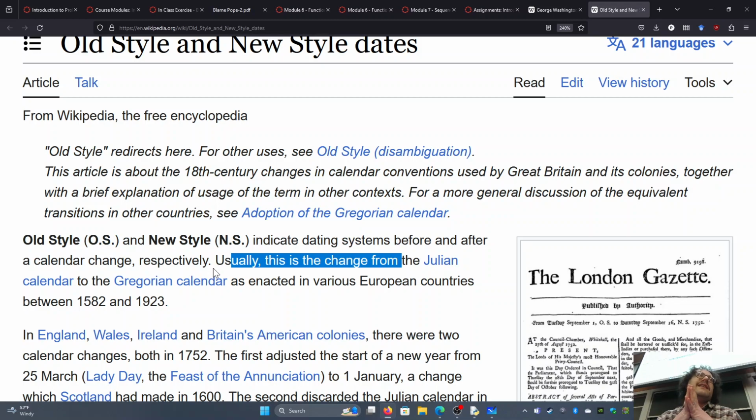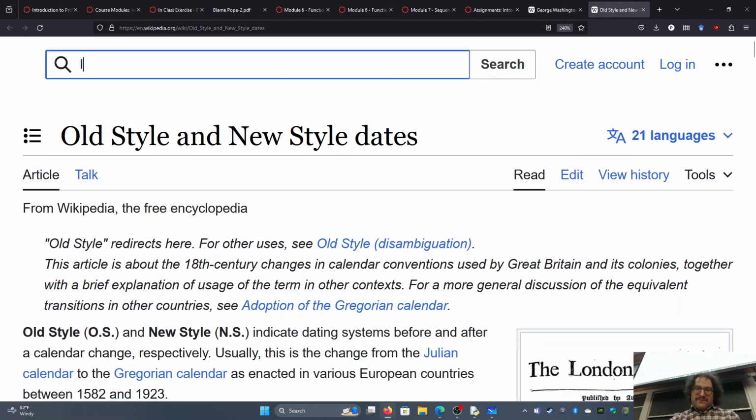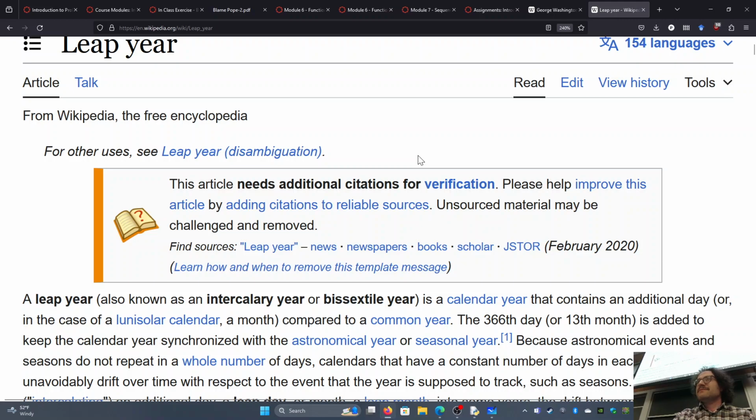The reason that these exist is because we have leap years. This year's a leap year, right? How did you know? It's divisible by 4, right? Was the year 2000 a leap year?